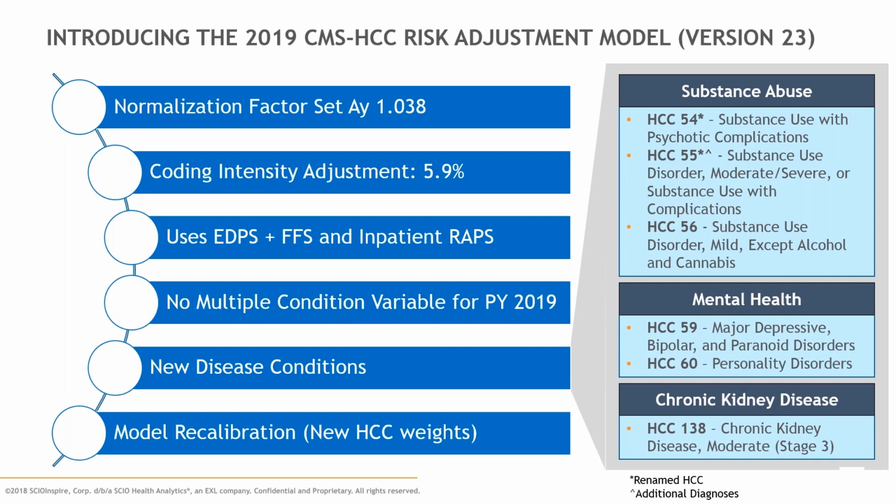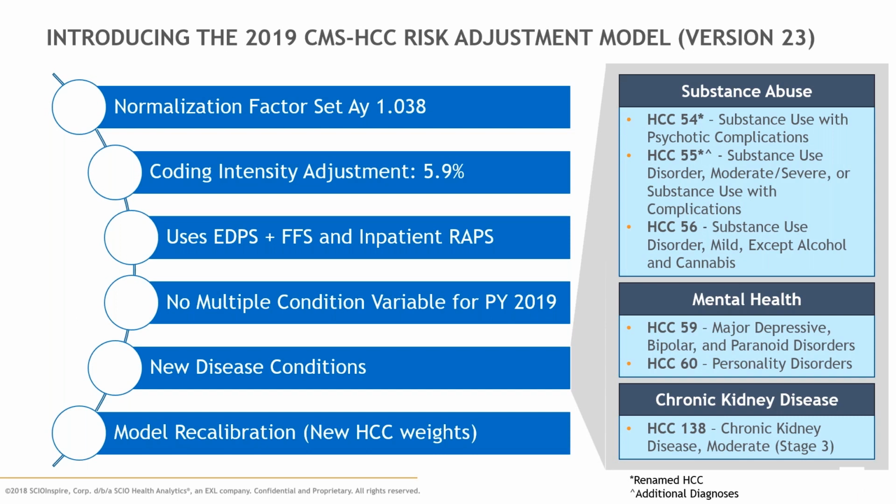On the right of the slide, you can see some new disease conditions, 3 categories: substance abuse, mental health, and chronic kidney disease. Now, there is a massive spotlight on opiate abuse, and that has become a focus for a lot of health plans. And in HCC under mental health, HCC 59, the doctor must use the word major in the documentation for it to be coded and rolled into HCC 59. That's not new, but I just wanted to point that out. A lot of times people will put depression and it gets incorrectly coded as major depression. Unless the physician states major, it cannot be coded as major depression.